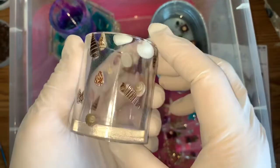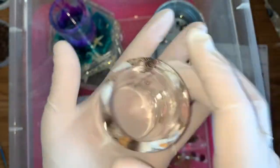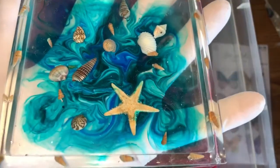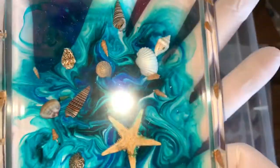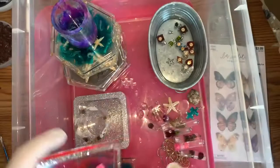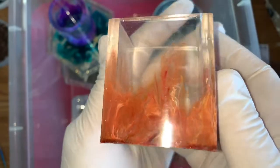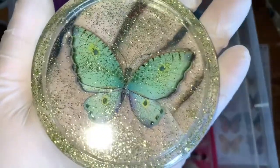This one I just love. Candle thingy. Another one of my favorites. Kind of hard to see when you hold it like this. I love this one too. This one was like fire looking. Candle. Oh, there's too many to go through. I have to hurry up.